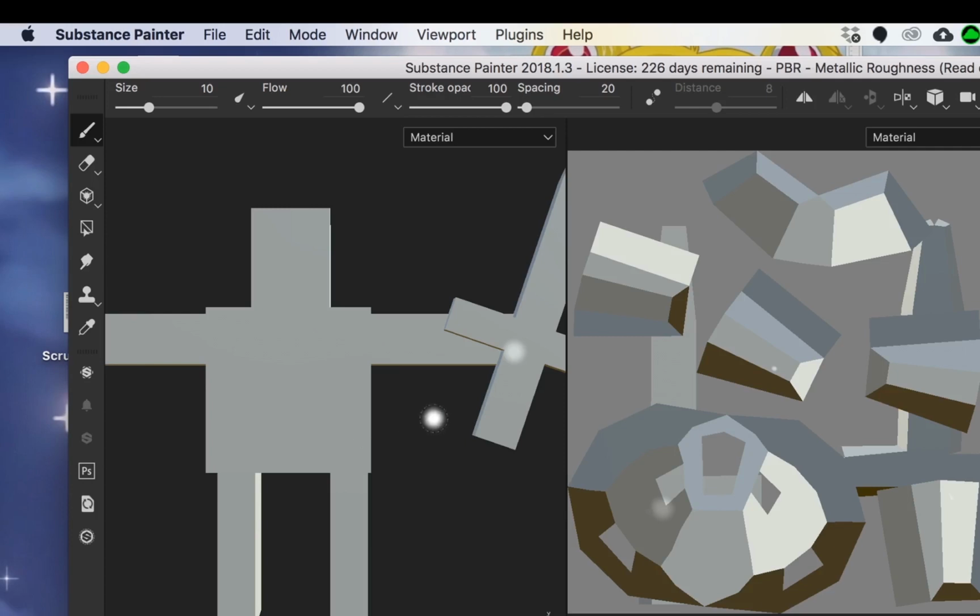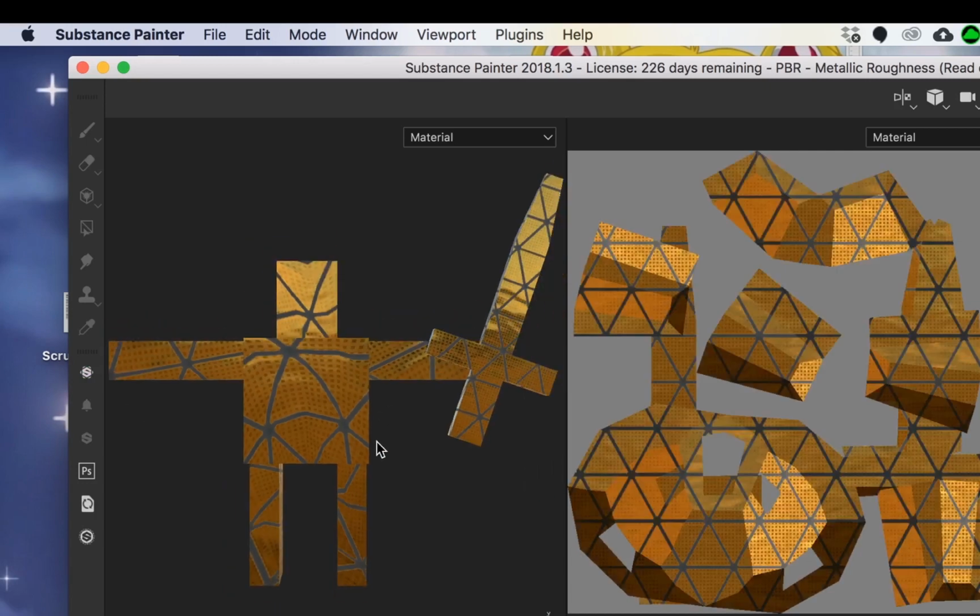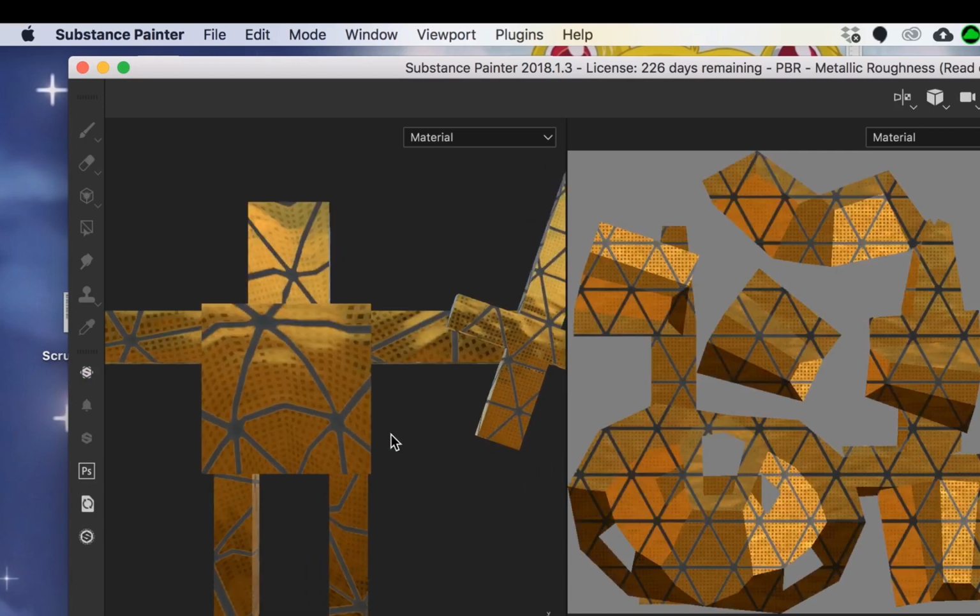If you have any questions, feel free to email me, because guess what? Now it's time to start painting. I'm going to make my guy gold. Ooh, maybe I should make him copper. I think I should draw a gold aluminum heart on him. Oh, he is looking fabulous. He looks like a basketball.